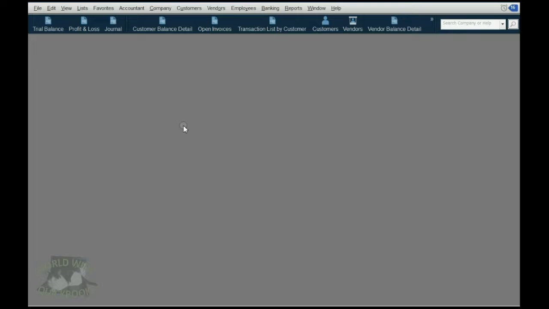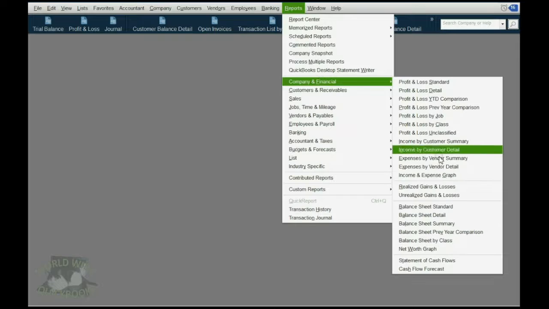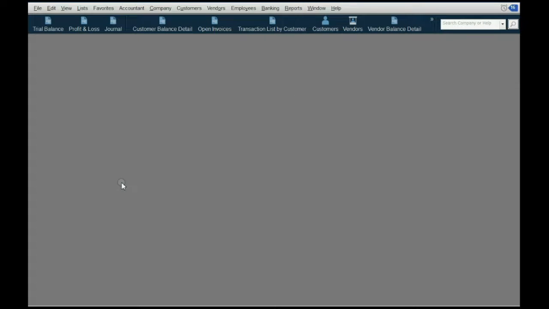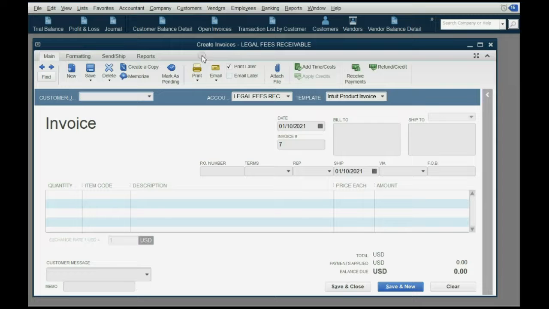What else do we know? Well, if we click Reports and we go down to Company and Financial, we see that there are two reports that have been added that directly relate to the currency feature in QuickBooks Desktop. So you can see the file has changed, and the last thing to look at is when you click Customer, Create Invoice, or any transaction window.